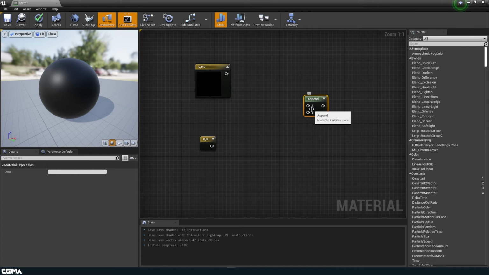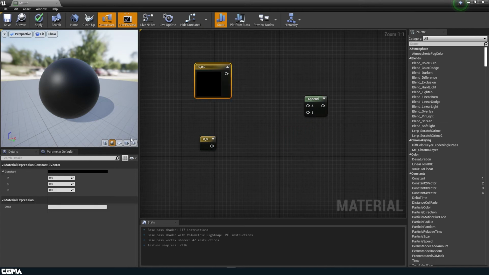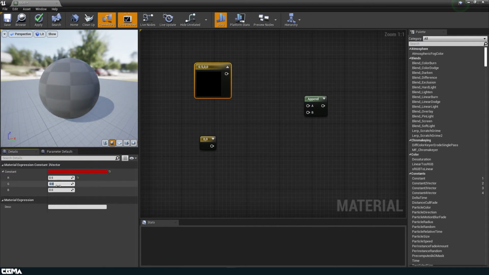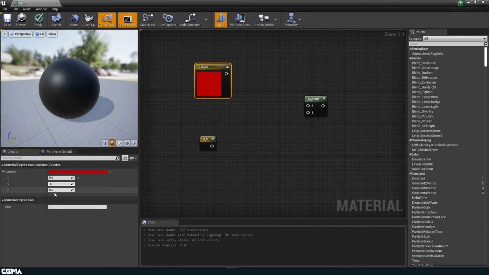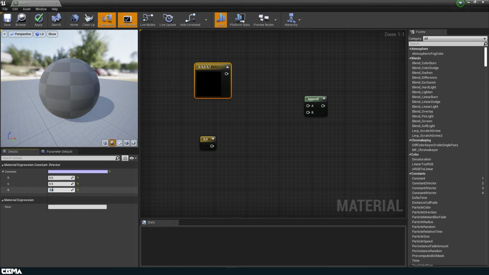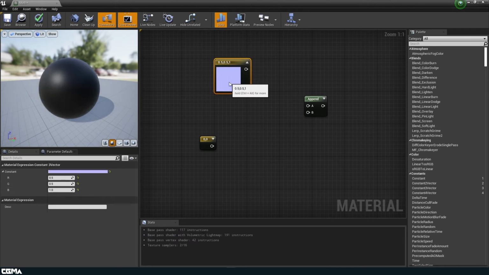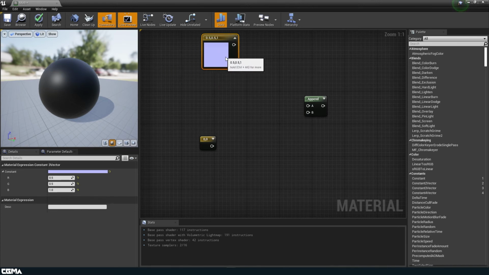What this does is, let's say I make this basic value 0.5, 0.5, and 1. So the color that we get is this light purple. This is the basic normal map color value.